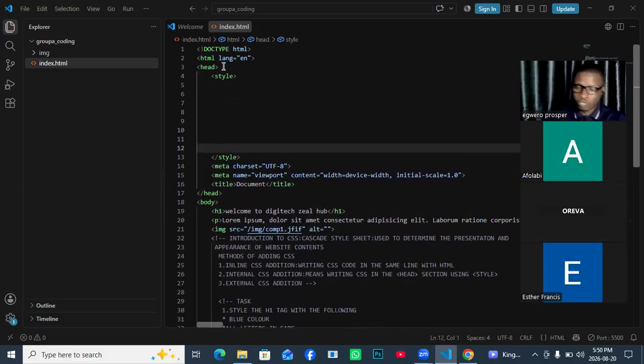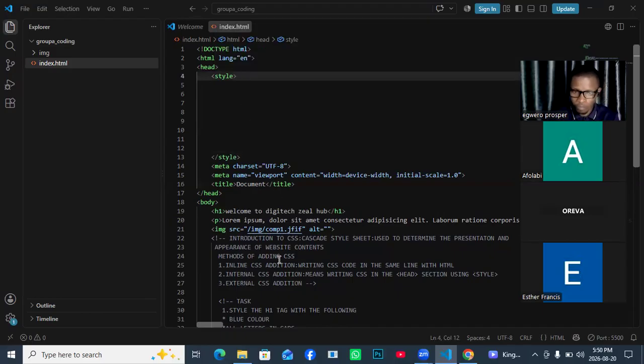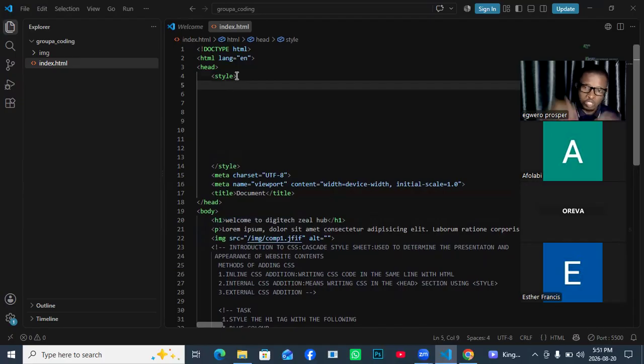So anytime you want to communicate your CSS internally, it means your CSS and the HTML file are together in the same file but in different sections. While with inline, both the HTML and the CSS were on the same line. So try to understand the differences. This one makes your code look more organized, more packaged, because the CSS is separated from the HTML. So the HTML is on its own inside the body, and then from inside this place, you will be styling them.